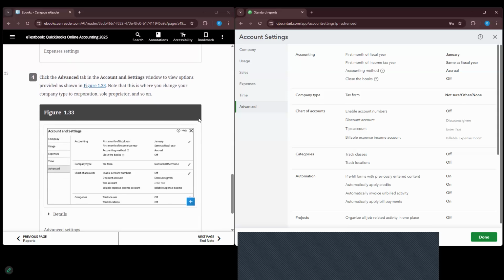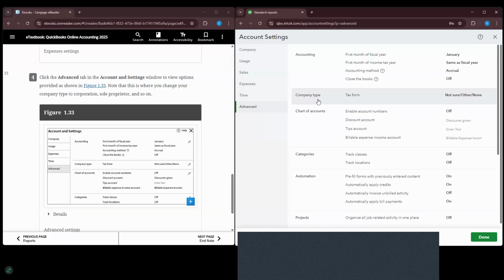And if we click on the advanced tab, what's the first month of the fiscal year? Not every business is on a calendar year. A calendar year, as we know, is January 1st to December 31st. A fiscal year is basically any other 12-month period. So when you think of fiscal year, think of it as birthday to birthday. My birthday is July 19th. So from July 19th to July 19th, I am now 1 year older. So calendar year, January 1st to December 31st. A fiscal year is any other 12-month period. Think of it as birthday to birthday.